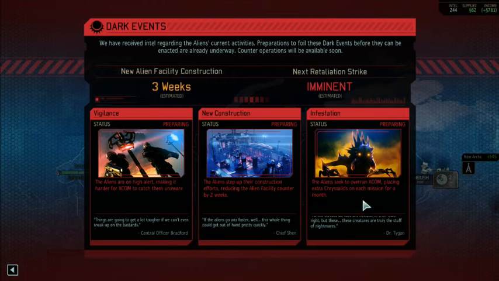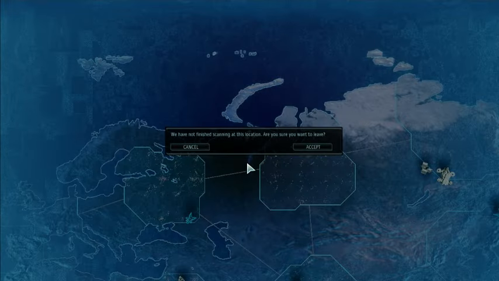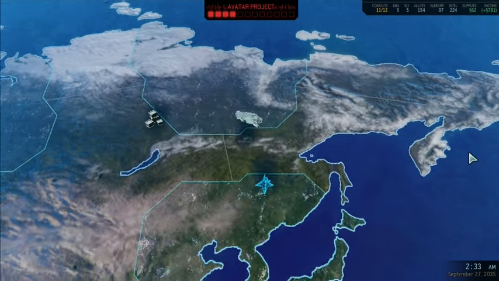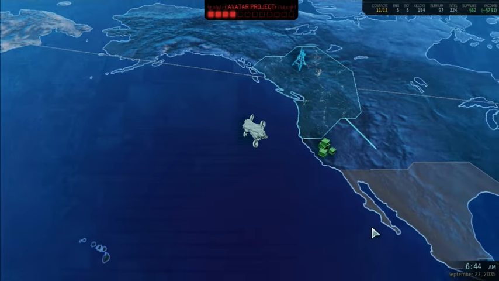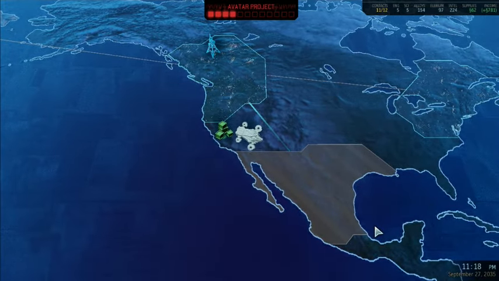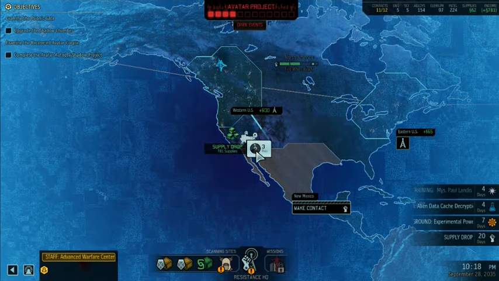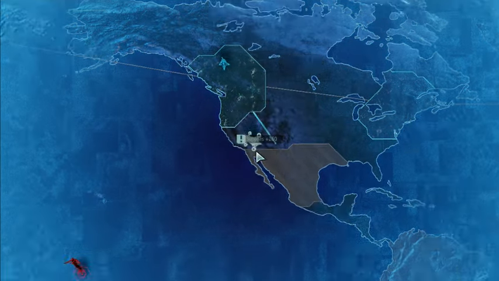You know what? I think we're getting rid of this no matter what. Next retaliation strike should be any moment now. I don't care. We're getting our supplies. That's like 800 bucks in supplies. We need that. We want that. That'll be the rest of our good upgrades that we need and whatever else.